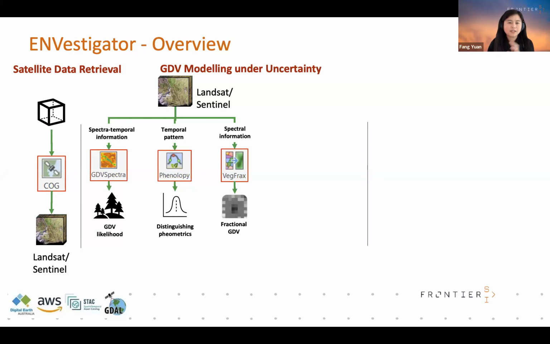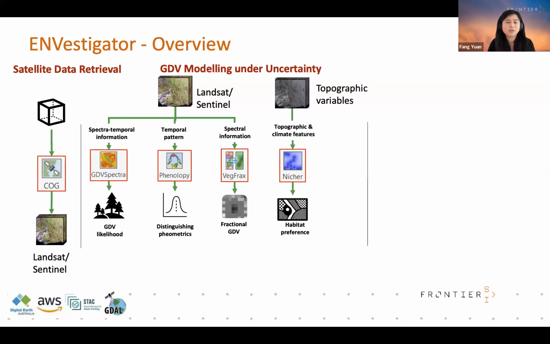This is based on the spectral information. So we're still looking at how we use known information about vegetation covers from high resolution imagery to extrapolate that to map larger areas of vegetation. And also looking at additional variables, such as topographic variables that inform the species distribution of the different vegetation covers.